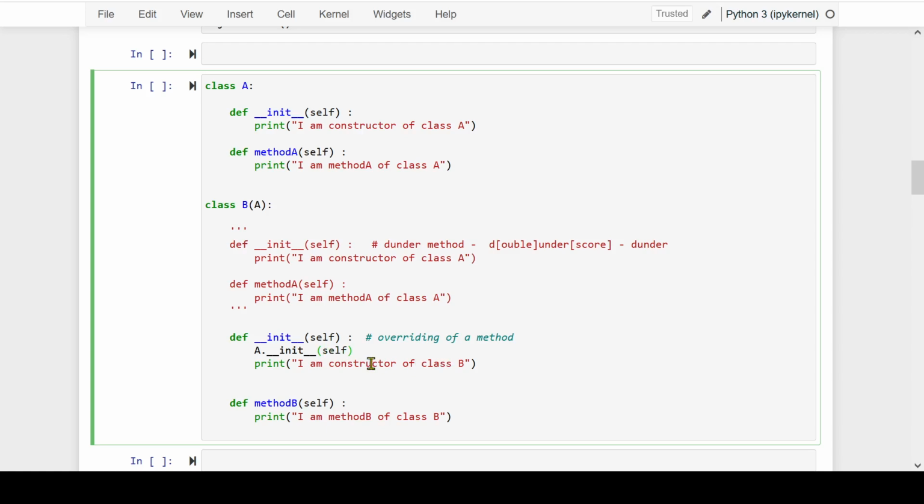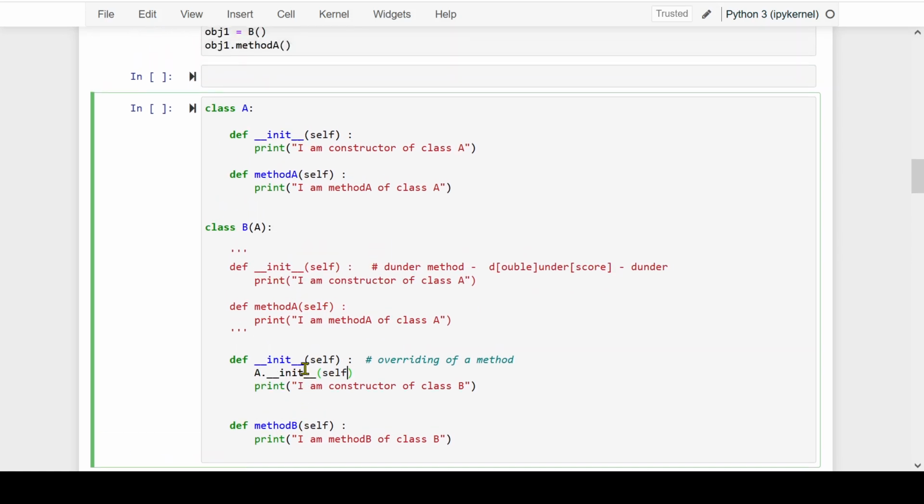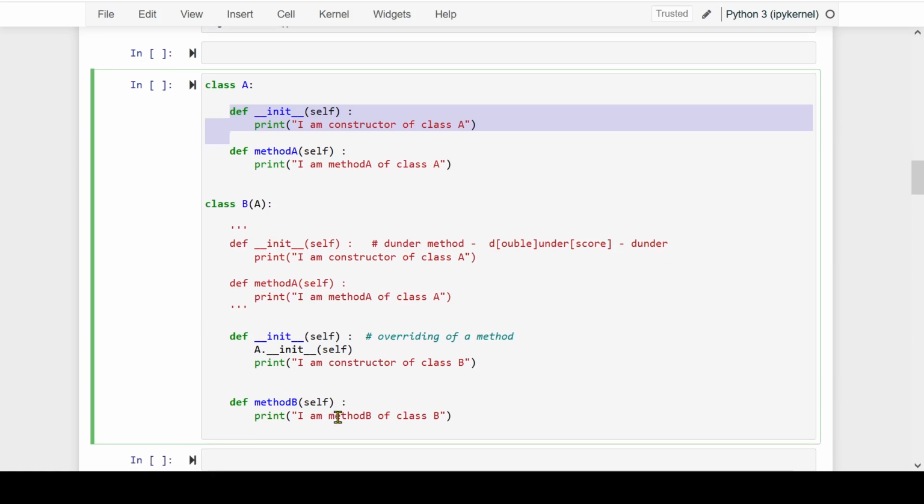Now when we create an object of class B, we will automatically have this init getting invoked. It will print I am constructor of class A. Then it will print I am constructor of class B. And then whatever method we would be invoking, we can invoke method A explicitly. We can also invoke method B explicitly.